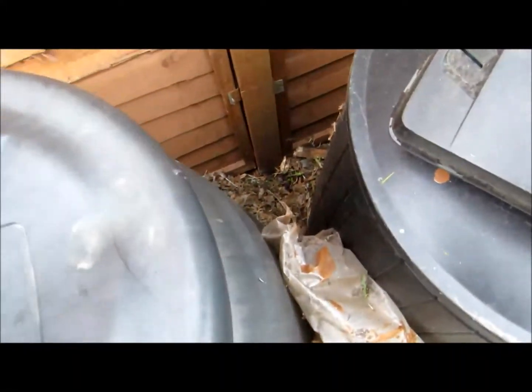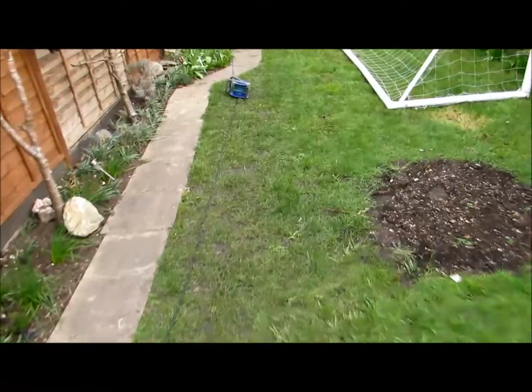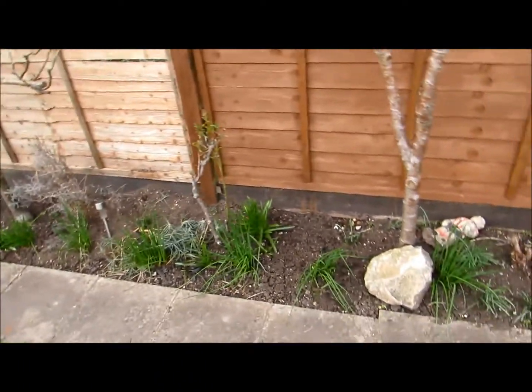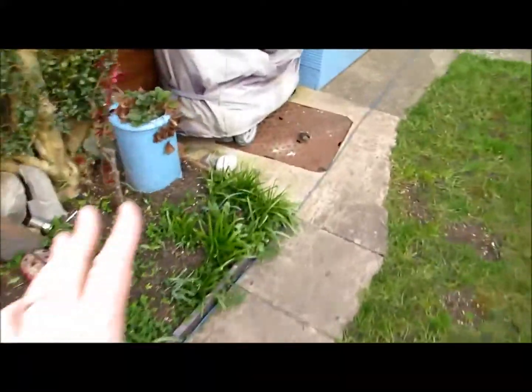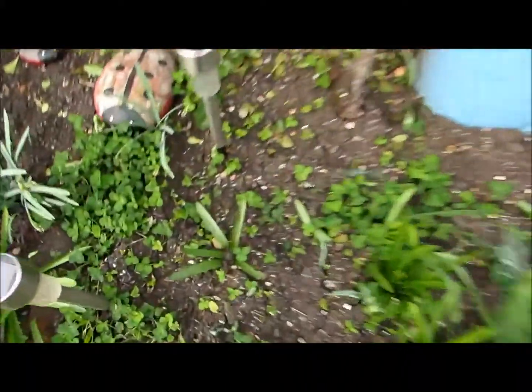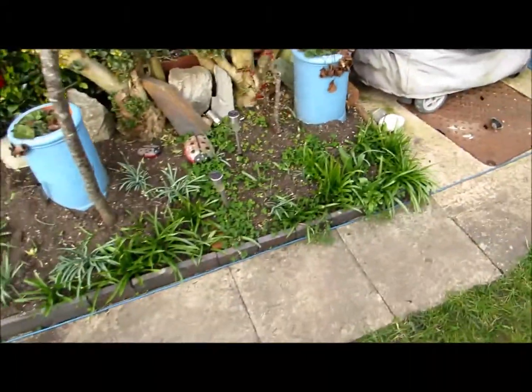So that is not the first job that I've done this year. We'll tidy that away in a minute, but while I've got the camera out, so that's my son's decorative tin making a noise. So I sieved through the compost a few weeks ago and I was able to compost this area. That's not weeds, by the way. That's clover grown, so the bees would enjoy it.